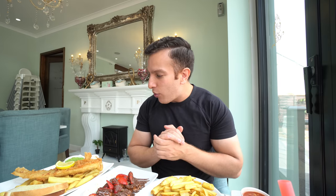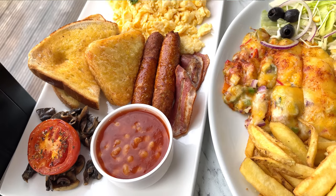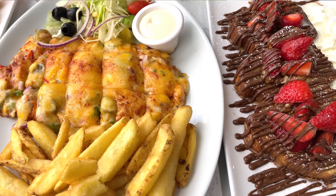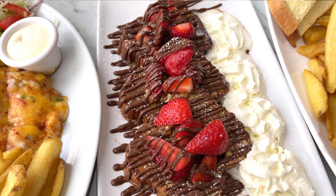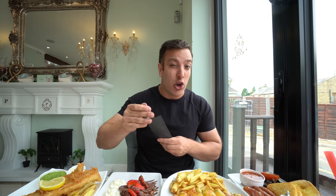The hot food has come out and it looks as beautiful as that music sounds. Wow, there's so much going on. I'll start by showing you the full English breakfast — good size, that looks good. Then we've got a hot shot parmesan, which will be the first parmesan I've actually had in Bradford. Famous for them, but I've not had them here. Then we've got some French toast with strawberries and Nutella, which is my favorite combination. And then fish and chips. I don't know what to go for first — there's so much in front of me. It looks so pretty.